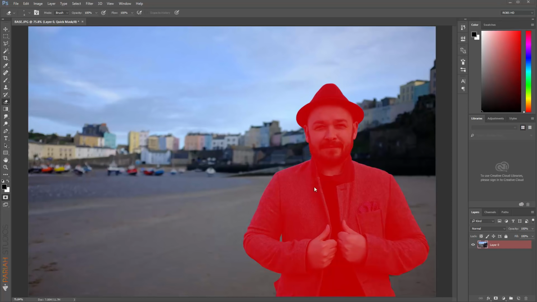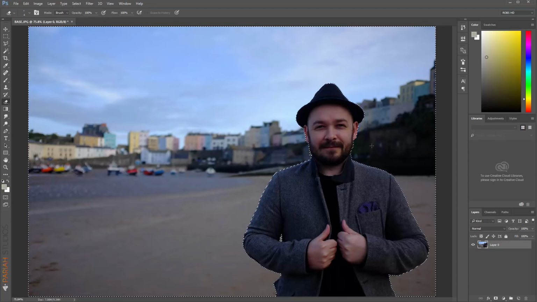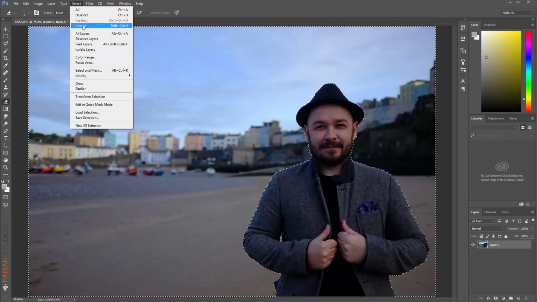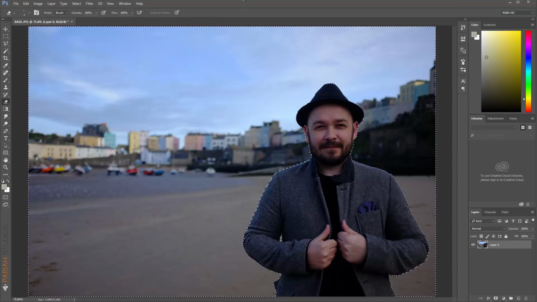So here you can see I'm all masked out, and if I click on the mask icon here, we should see I have a nice selection. Now at the moment I've masked me and not the background, and I want to invert that. So you can either come up here to select and just choose inverse, or you can see the shortcut is Shift Control I, which I'm going to use just because I'm a big fan of the keyboard shortcut.